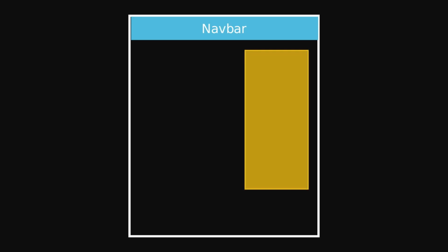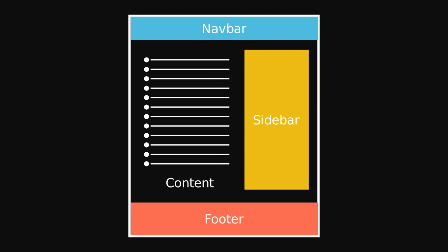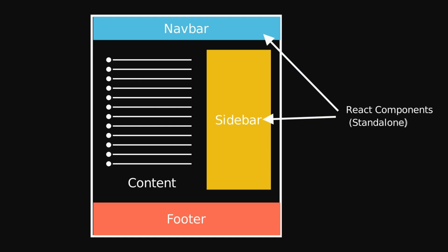Obviously, if we take a regular web page layout, for example, a web page that has a navigation bar, maybe another sidebar that has some elements in it as well, and maybe a content area where you put some text content, maybe images as well, and last but not least, a footer inside that page. What you would imagine is that those components are composed of all of those layouts. For example, you've got a navbar component, another component named sidebar, maybe a content or main component that renders the text and images, maybe interacts with the API and all this kind of stuff. And last but not least, you've got the footer component.